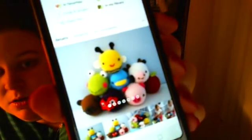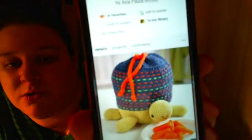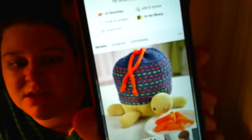Go back. And somebody bought me this set. It has all of them in it, which I really, really want to make the frog. I think he's really cute with his little cheeks. And my mom is like a big cow fan. Like, she likes cows and stuff, so I might have to make her that. And I think these little things would be so cute for little kids at the church. They're little lunch bags. I think they'd be so cute. And somebody bought me that one. So, if you've watched me and you've seen my post, thank you so much for buying me those patterns.